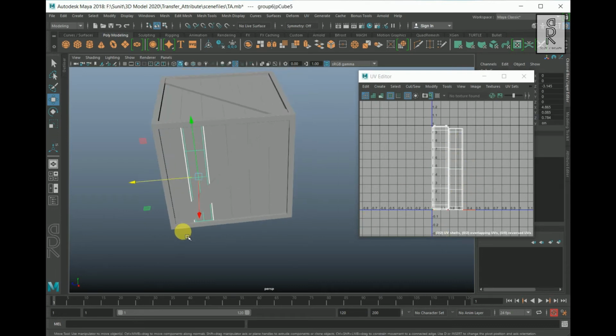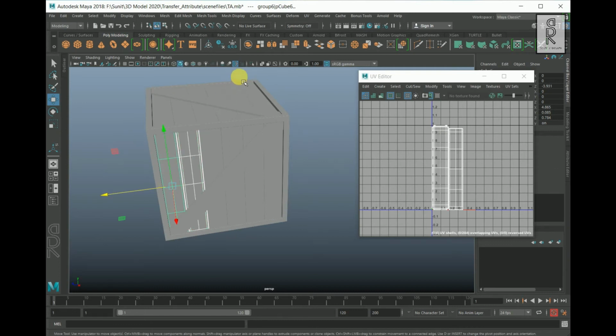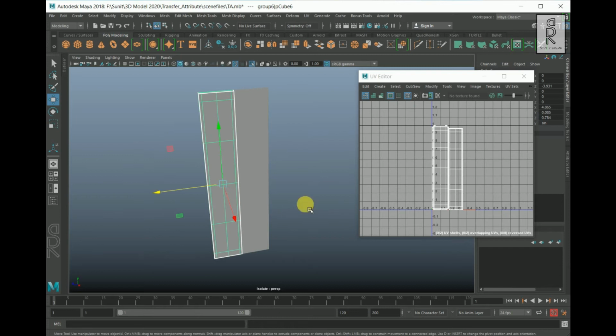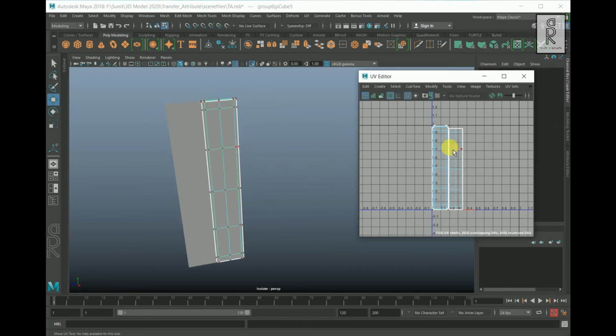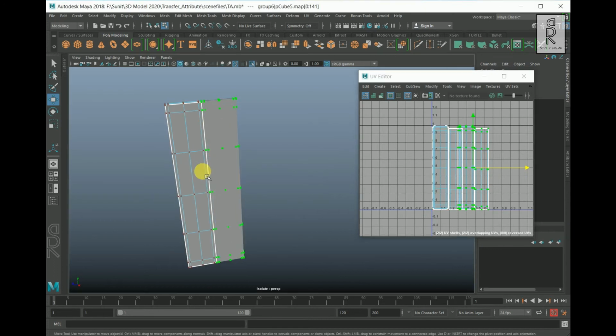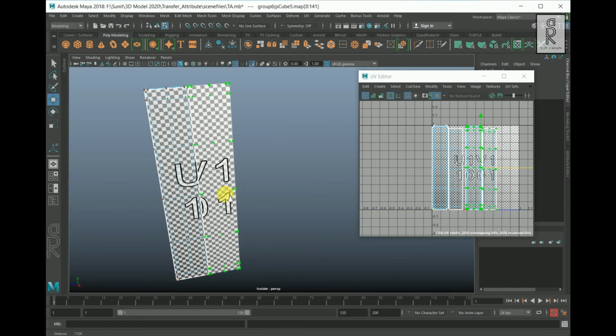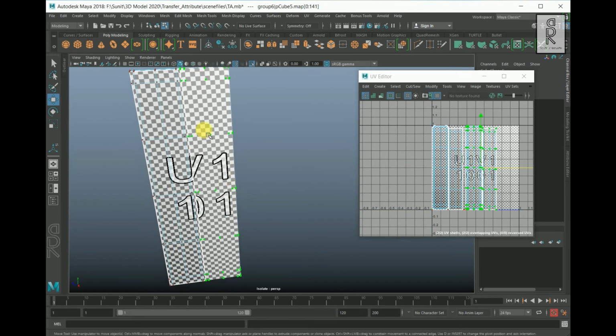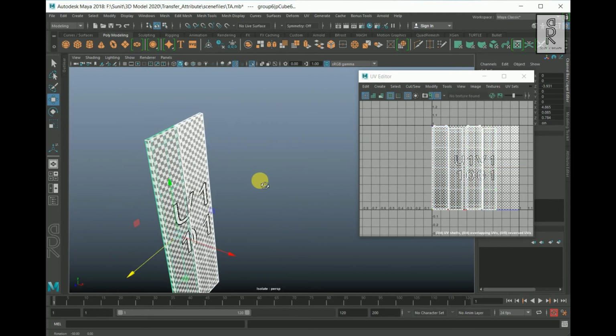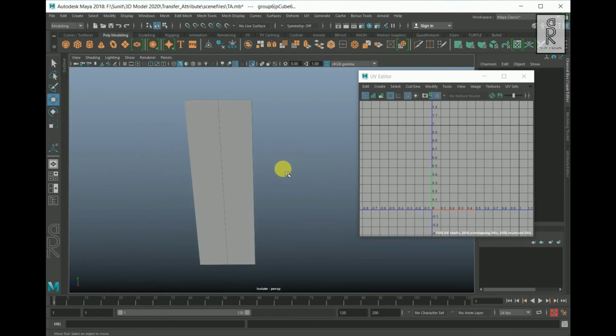Let me show you properly what is happening. I will select both these objects and then isolate them. So, if I select one object at a time, you will see there is only one UV set in the UV Editor, but it is not. If I go to UV mode and select these UV shell and move them aside, and then shift select the other object, you can see there are separate UV shell for each object, which is exactly the same thing, except we have transferred the attributes from one object to another. Even the checkers are distributed properly for both objects.